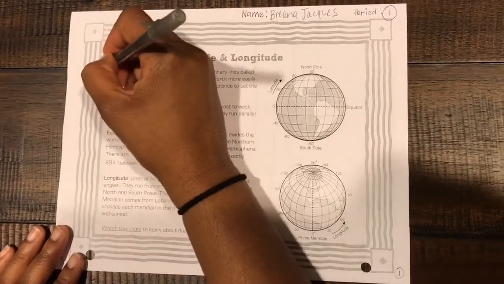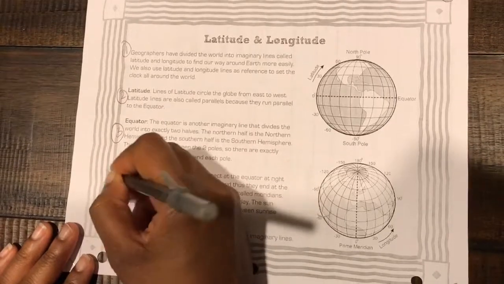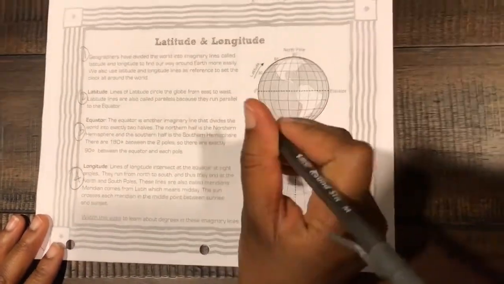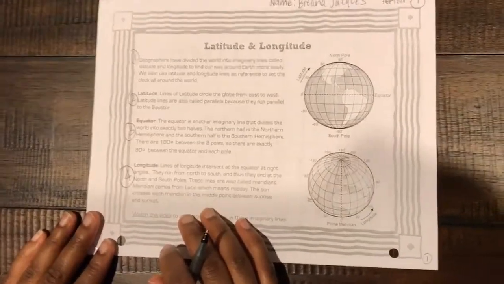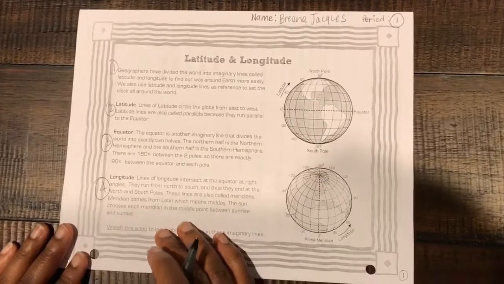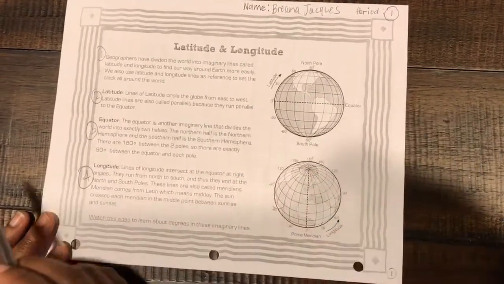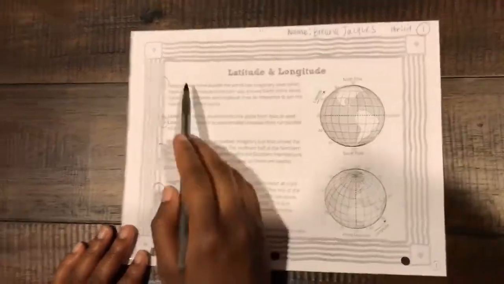We're going to number the paragraphs. There are 4 in total, so go ahead and number them 1 through 4. We are going to read, like always, with our pencil in our hand so that we're ready to underline as we learn important information about our topic, latitude and longitude. So I'm going to start with paragraph 1. Again, your pencil should be in your hand.